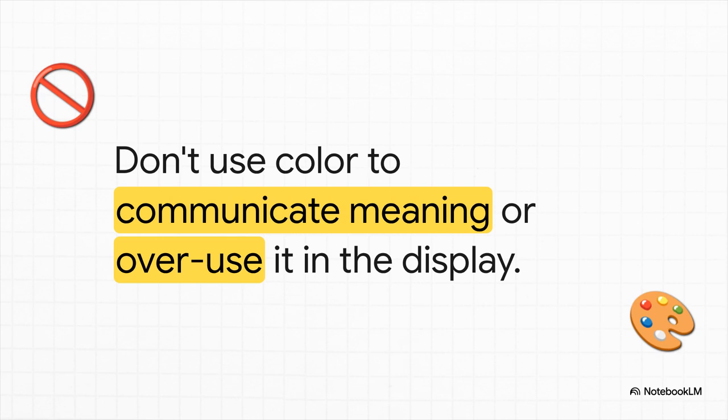First, never use color alone to communicate meaning. If a user is colorblind or viewing on a cheap, low-resolution monitor, that information is entirely lost. Second, avoid the overuse of color in the display. If everything is brightly colored, nothing stands out. Color should aid understanding, not complicate it with a chaotic visual mess.